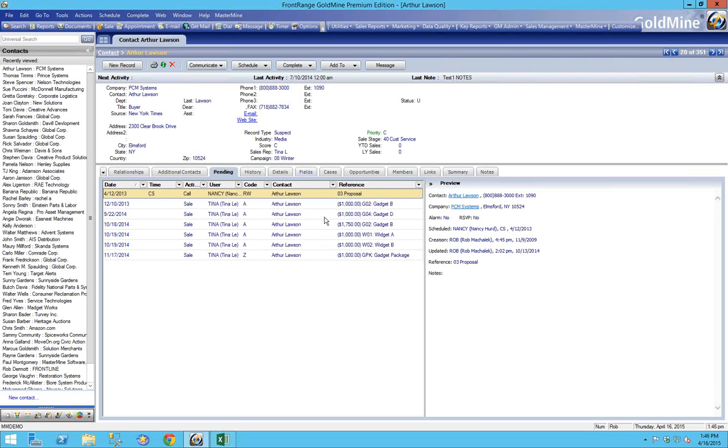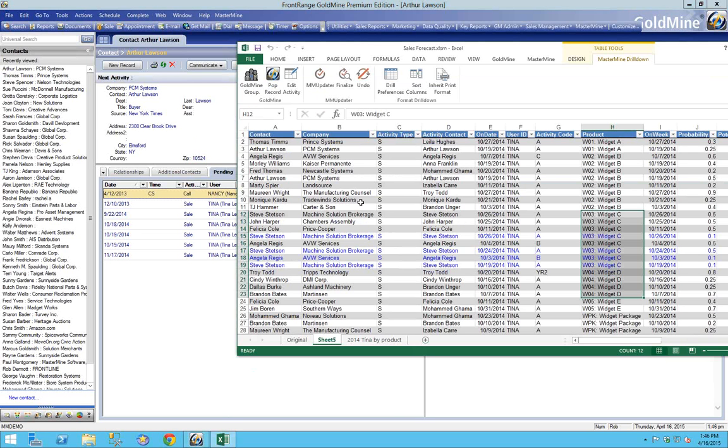If you've got some experience working with GoldMine, part of what we're really doing here is leveraging the built-in tools that hopefully you already know about within GoldMine. And if you don't really know about those, or the interplay between the convenient access that you have here in Excel with the tools that are built into GoldMine, talk to us, get some training, do some work with us with the support online.